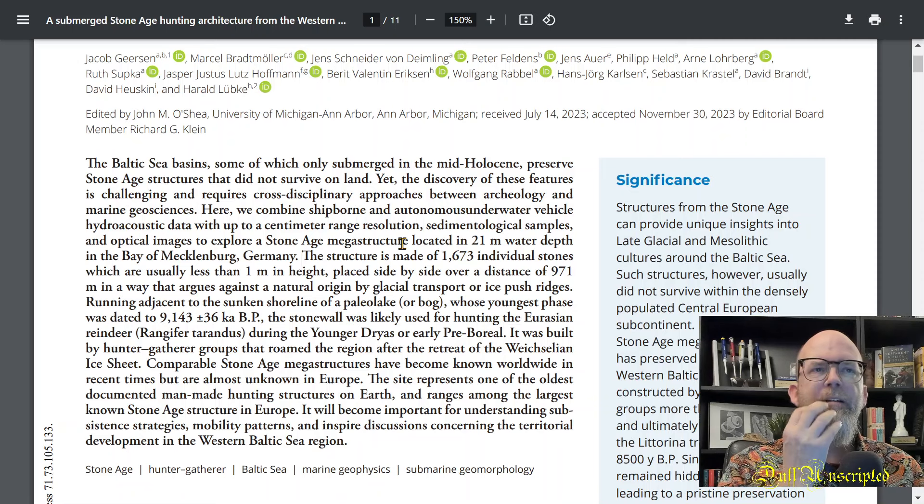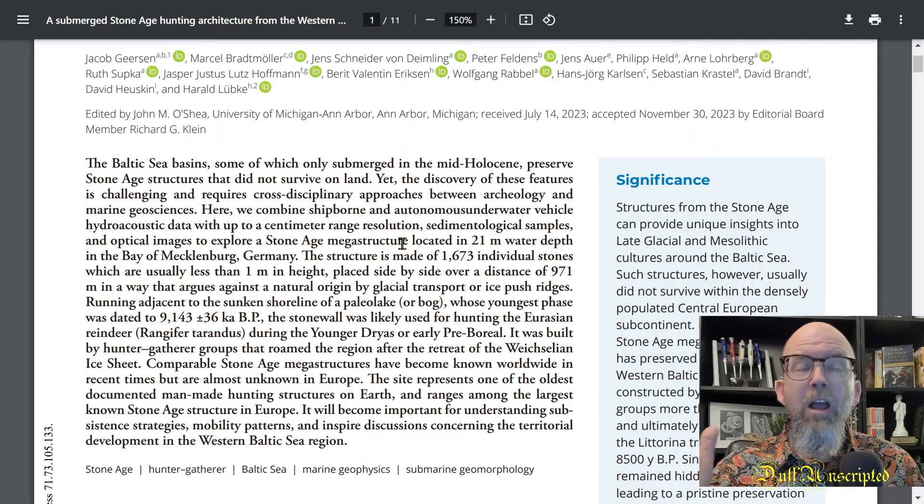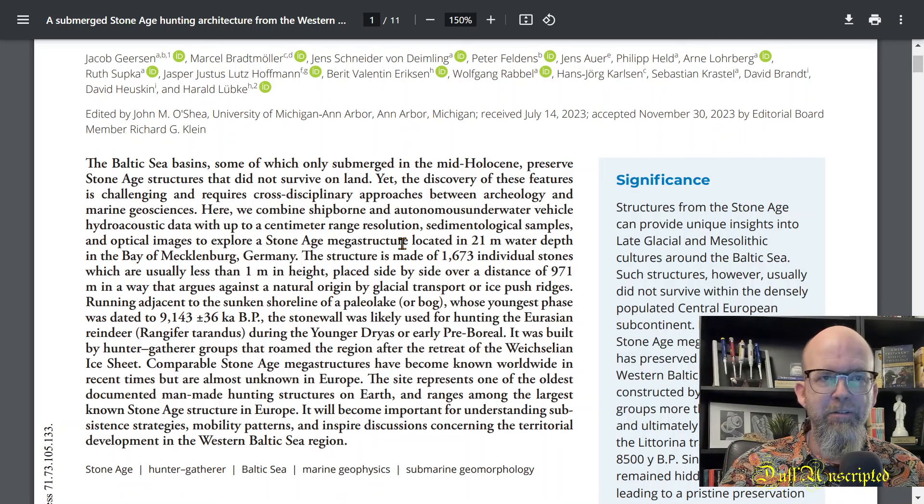You're wondering how a row of stones gets constructed 50 feet underwater during the Stone Age thousands of years ago. The simple answer is that sea level has not always been the same — it changes. When there's a lot of ice on the continents during an ice age, moisture lifts out of the ocean and gets deposited on land as ice, so ocean levels go down. The oceans have dropped upwards of 400 feet at different points in history, leaving these areas dry — with forests, bogs, and habitats for people and animals to live in.